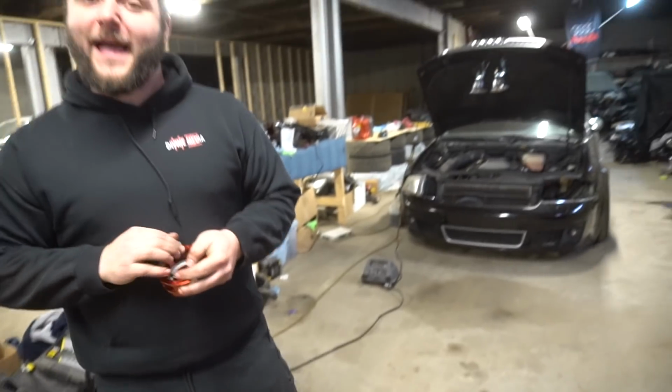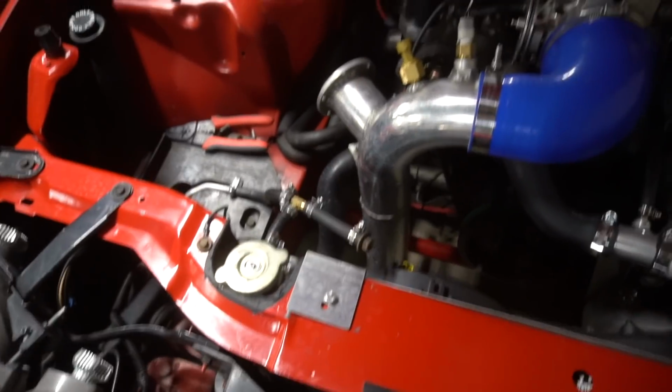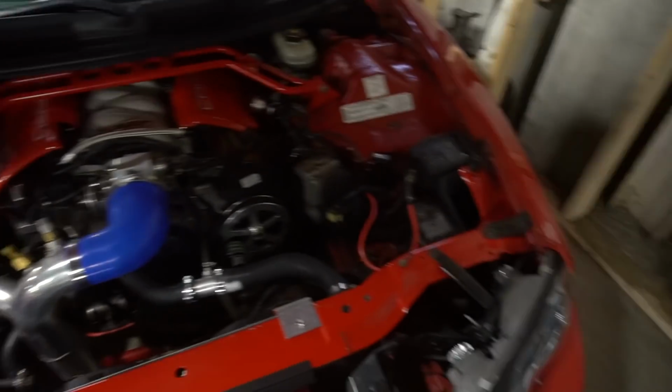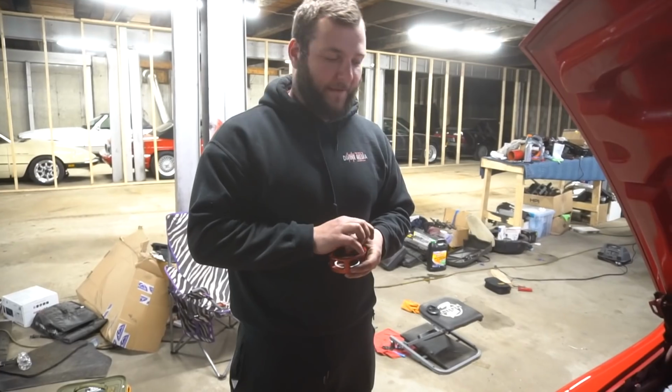I just need a pair of snap ring pliers, so if you have them, send them to Mike's P.O. box. So yeah, that's really all that's left on this thing, and then it's back to the dyno, which is sick. I want to change the diff fluid. Yeah. That's it. I got it though.